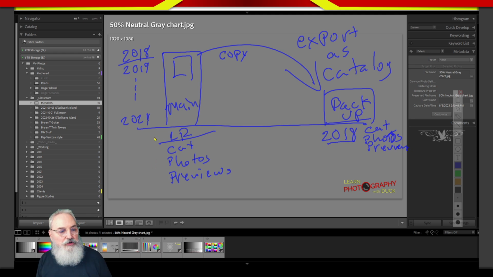What you need to do is close out of your main catalog, open up this 2018 catalog, double check it, and make sure everything transferred properly. Like I said, this is a little bit tedious, but I suggest don't put your faith in it. More than likely, it did the transfer well. It survived going across, but I like to play it safe. Go to your backup drive, open up that catalog, and all you will see is just your 2018 photos. Once you know that these are okay, you're going to come back here and delete your 2018.